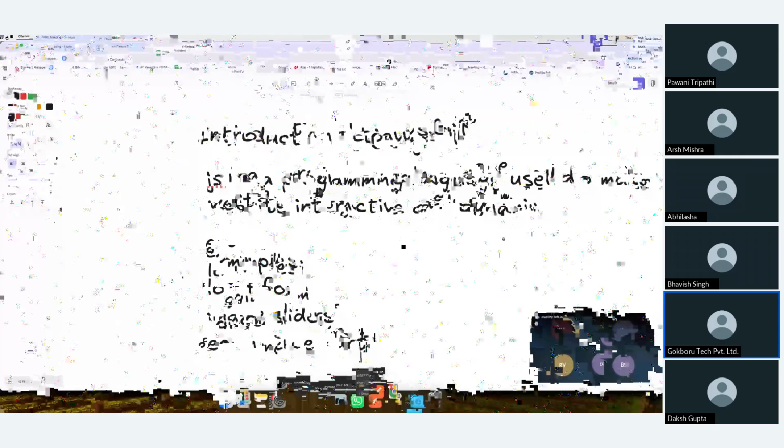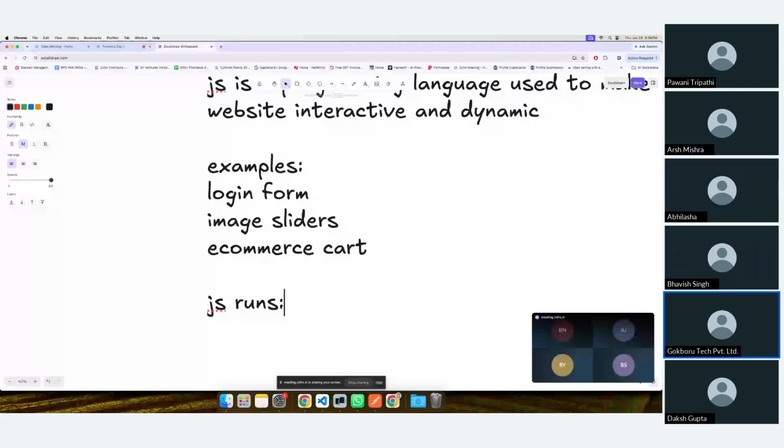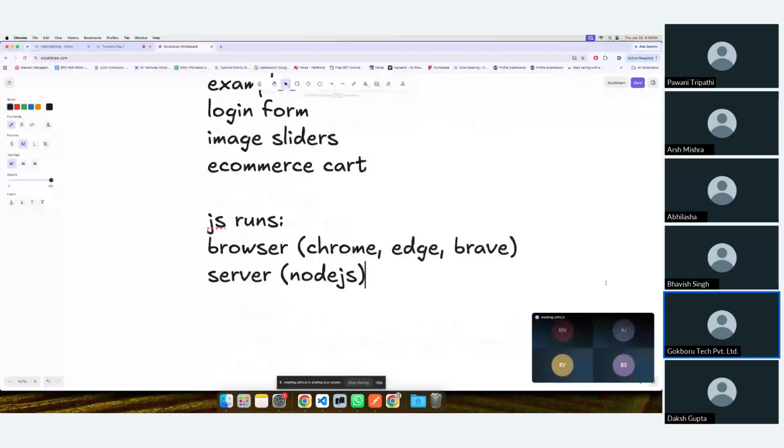Where does JavaScript run? There are two ways basically. The main is of course the browser. JS runs inside the browser, either your Chrome or Edge or even Firefox or any other, Brave, etc. Right? So it runs on browsers, and then we have also a server. You can also run JavaScript on a server, for which we have to use Node.js, right? Usually on a server we run C++ or Python, Rust. But if you want to run JavaScript on a server, you can use Node.js for that.